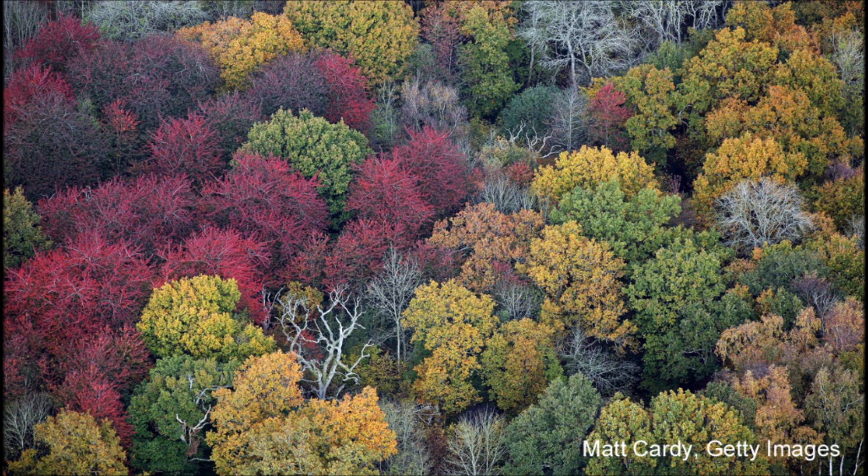This is Bob Duchesne's Wild Maine. We've got about two weeks before the fall colors start to hit peak up in the north and a little more before dazzling colors take over eastern Maine. Nature coordinates the colors; the Maine Department of Agriculture, Conservation, and Forestry coordinates the tourists. Many partners help Maine's economy cash in on fall foliage — the Maine Office of Tourism plays a big role, as does the Maine Department of Transportation, where Fred Michoud coordinates the state's scenic byways.